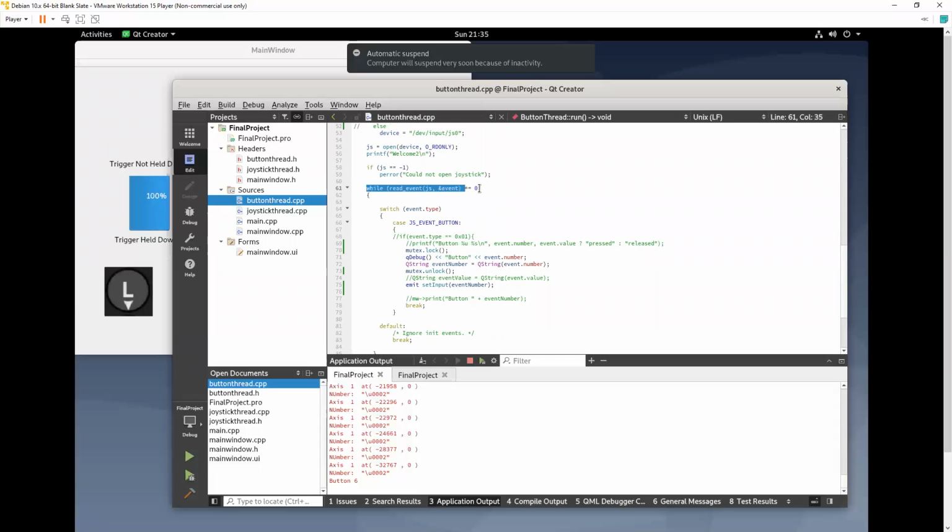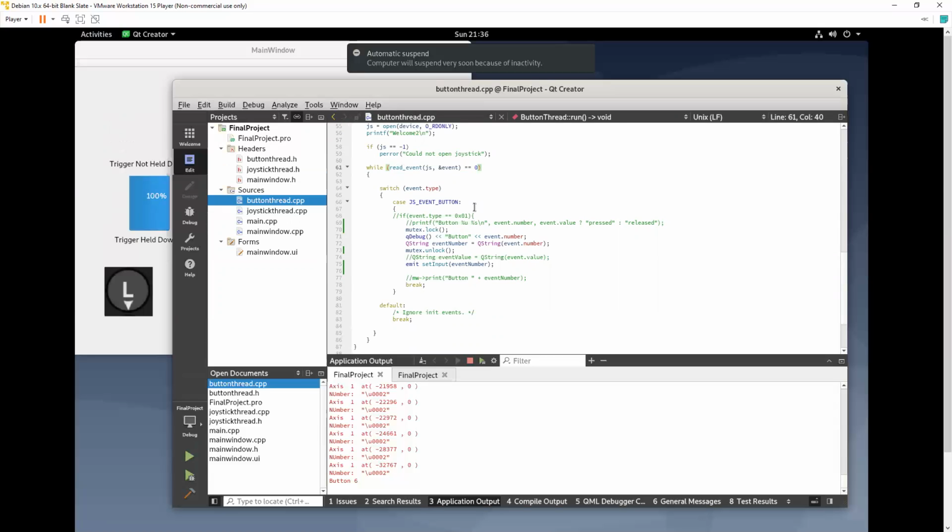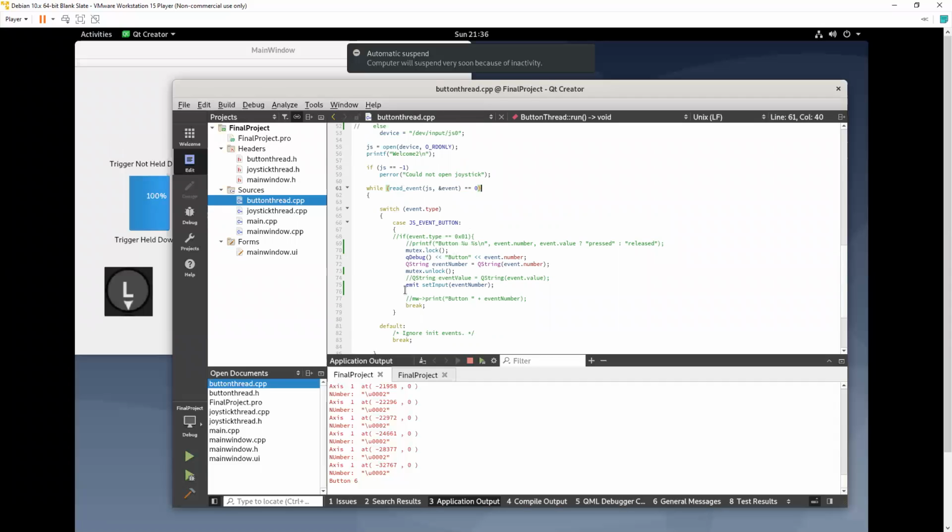This is the while loop for reading the events. This is just for the buttons. It takes a joystick event button type, and I have my mutex here just because the event numbers are used in both threads. That's the only reason I'm using that there.